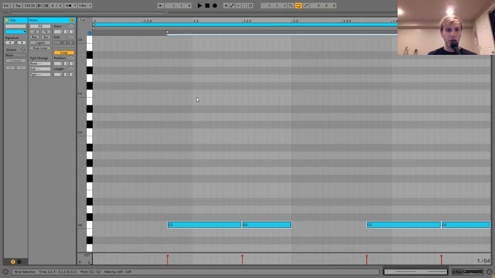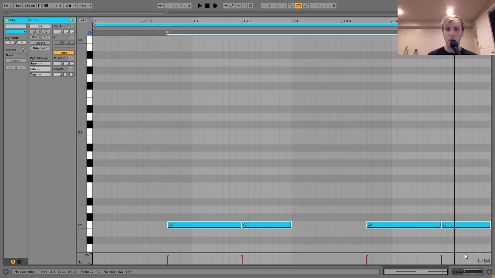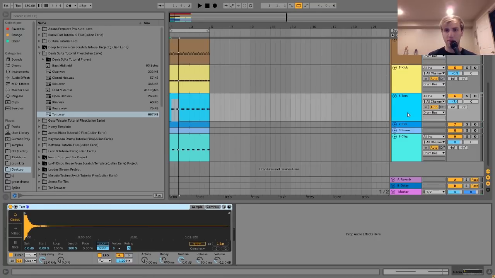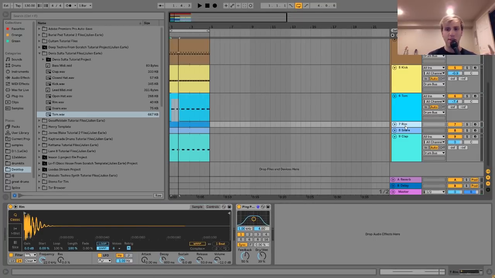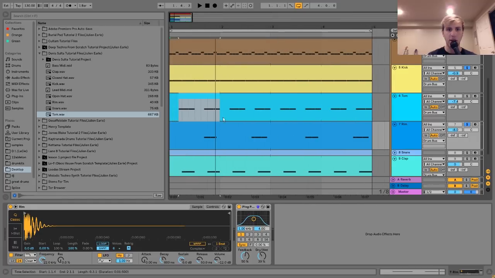And it tends to be more effective when it's lower. If I pitch this up, it's not quite as powerful. So that was the purpose of that. And then the next thing I have here is just this rim shot. It's pretty straightforward. It's just kind of in there. I'll play this with the kick as well so you can hear how it fits into the groove.